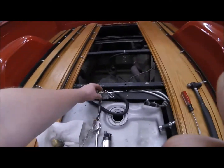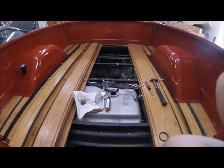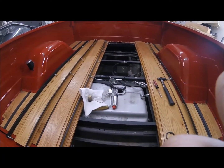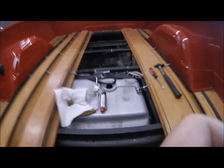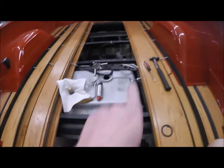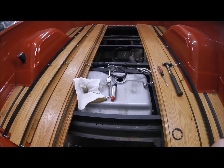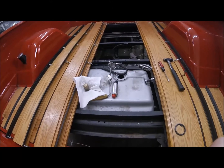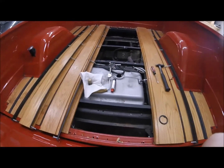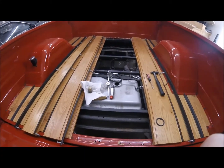And then this is actually messed up. If you notice, that electrical fitting jiggles around. That broke whenever we put this in the first time, and I originally had this stick shoved up under the bed in order to hold the wire in such a way that the fuel gauge works, so I'm going to fix all of that so I don't have to worry about that. And that's the plan as of now. I'm sure it'll change here in about 5 minutes, so we'll just see what happens with that, I guess.